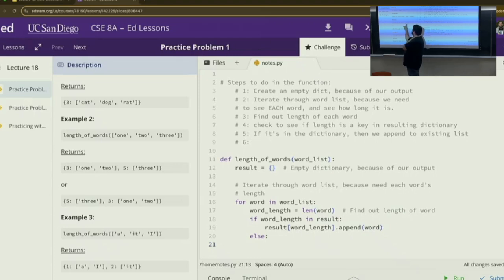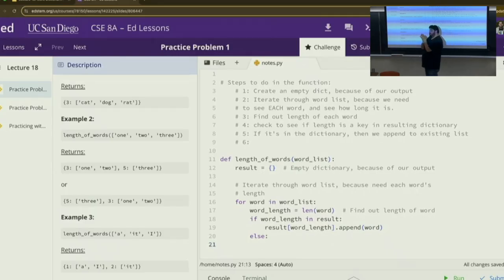Is 4 currently in the keys of this dictionary? No. So what do we want to do? Do we want to add it? Subtract 1. Subtract 1? No, because if we subtract 1, then what we're doing is, instead of adding the word four, we're changing the word four to be something else, which we don't want to do. We want to keep the data intact, right?